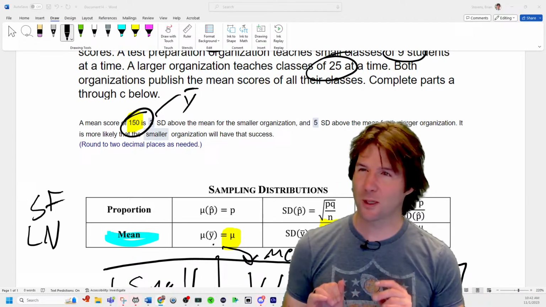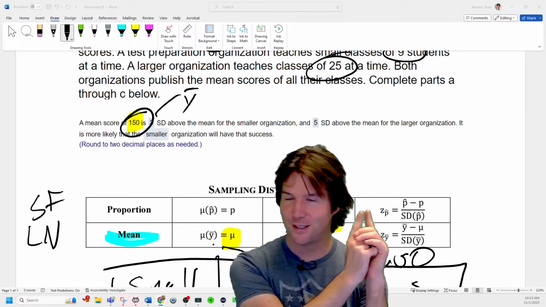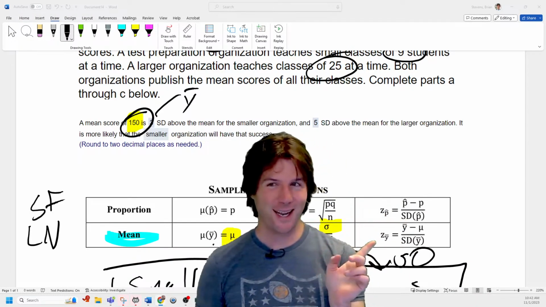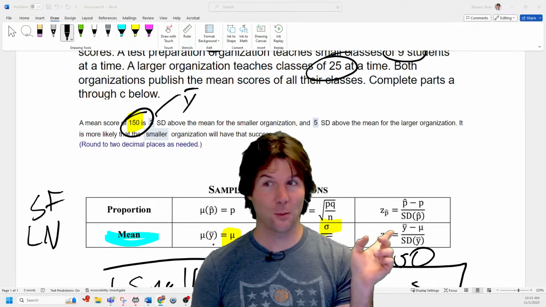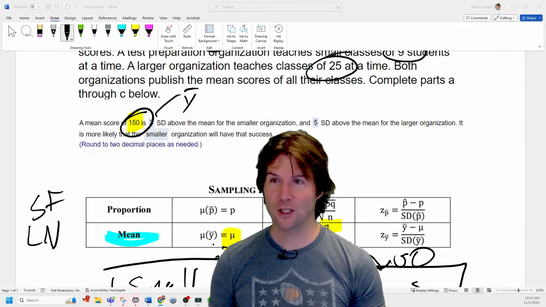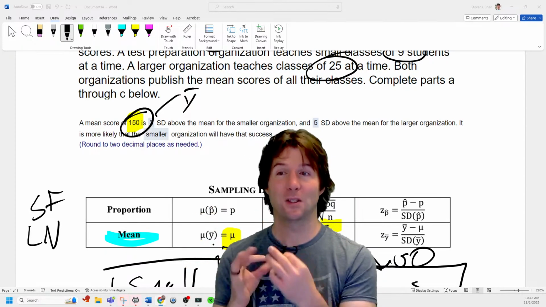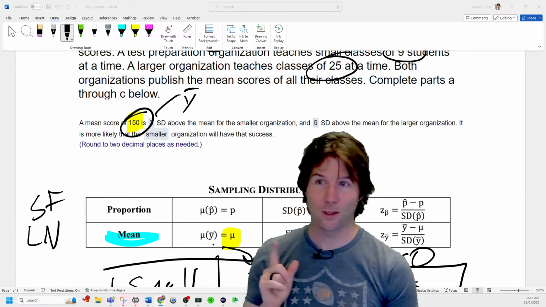So that's usually where people get tripped up. And do you see y bar in one of the equations? Do you see it over here? Because now we can use y bar to find a z-score by taking the observed sample mean minus the true mean over the standard deviation, like the distance they are away, and standardize that, and that's the formula right over the shoulder right there, that one with the mean.